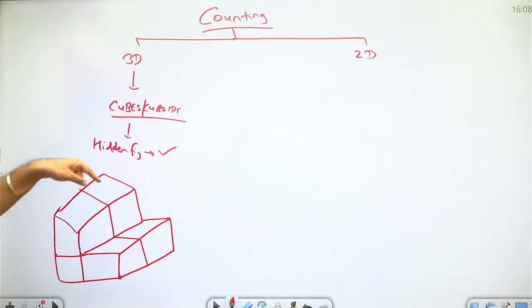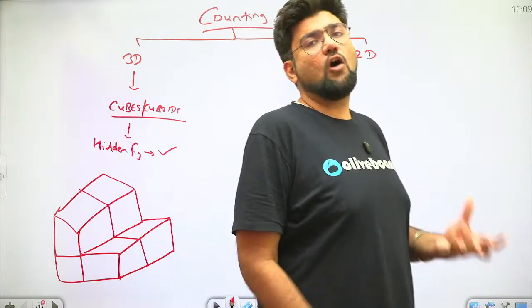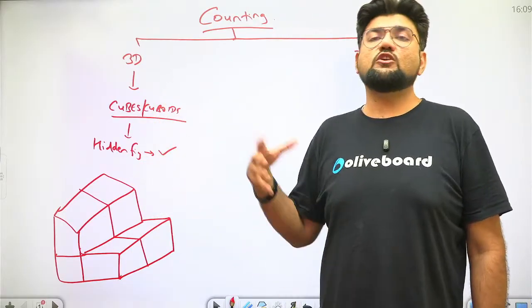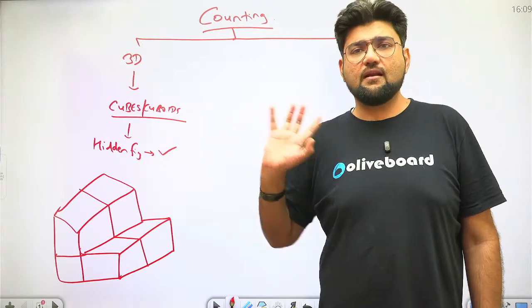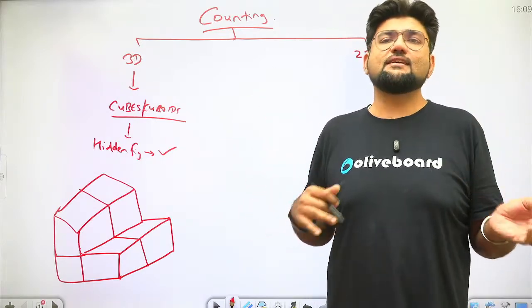We are counting the cube at the bottom leftmost corner, which we can't see here, right? But despite that, you will always count it. Why do we do this? Because this is a 3D figure and we are representing it on a 2D plane. So obviously we can't represent the whole aspect. We can't represent one dimension only, so you'll not be able to see the figure. So you will assume it exists and you will count it.